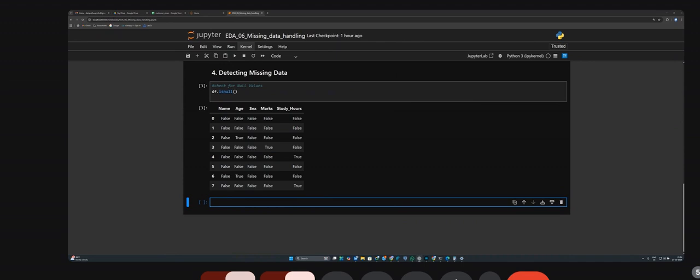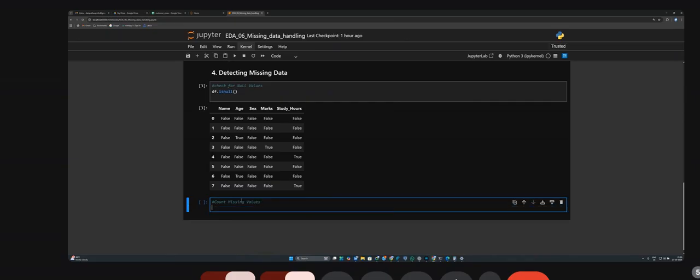Now we'll count missing values. How many are there in a column?